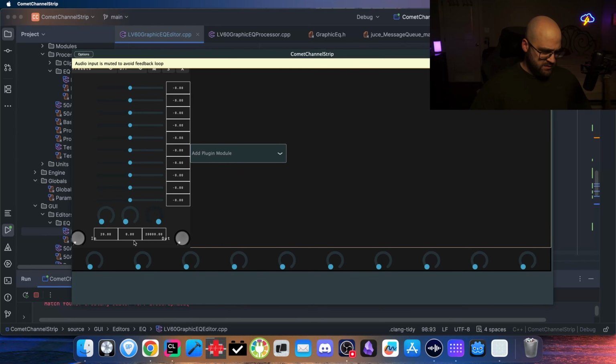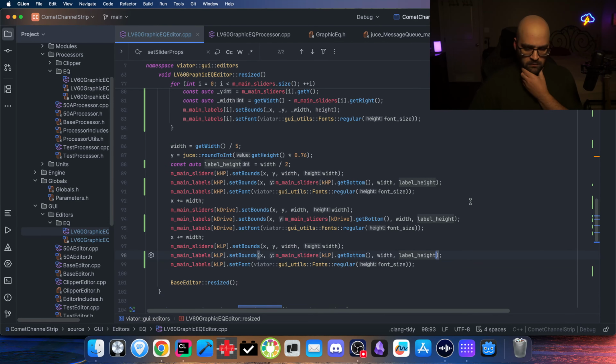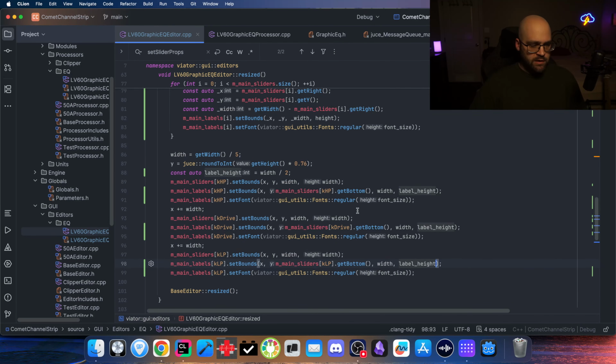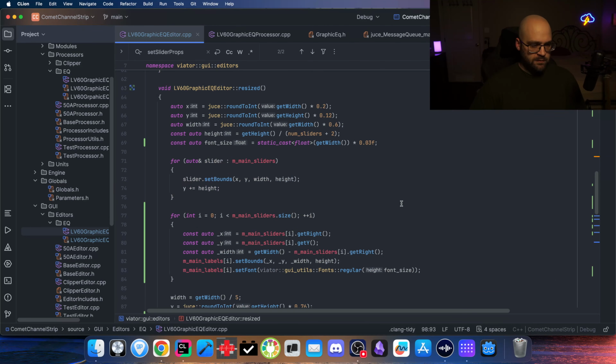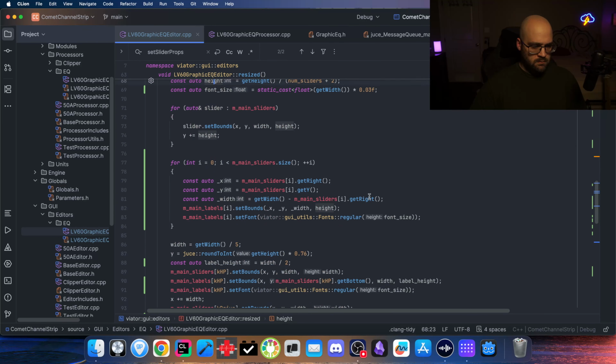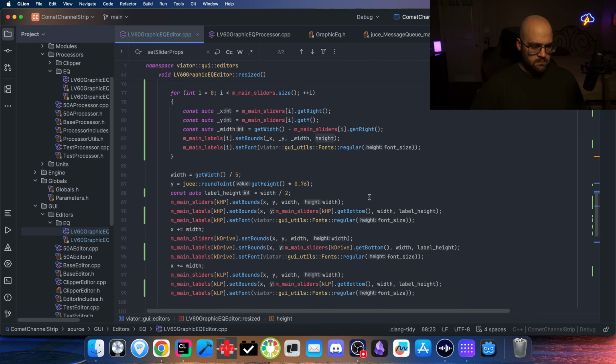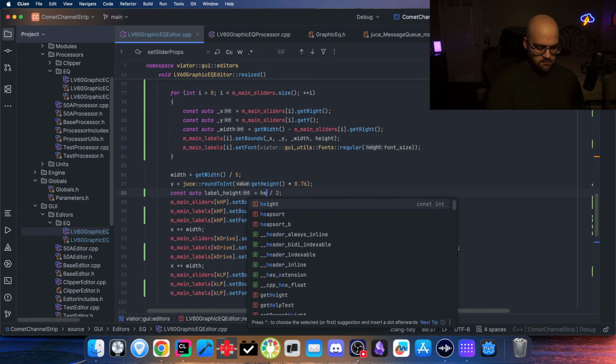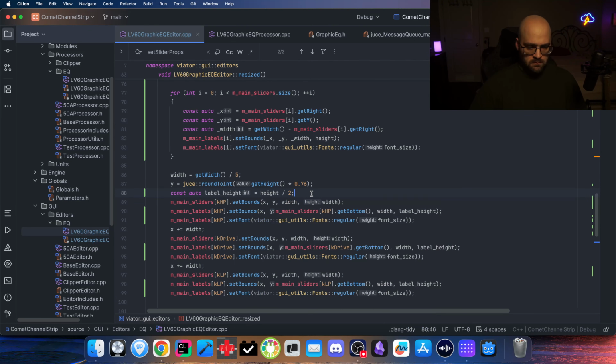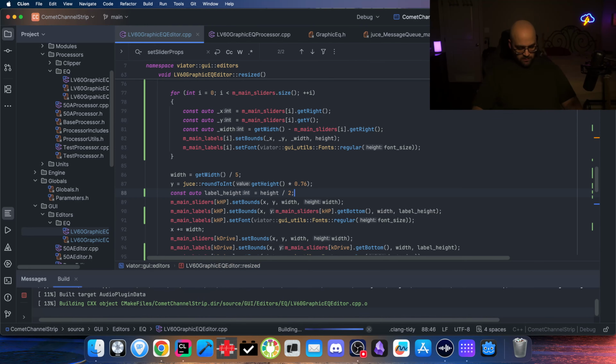Oh, they didn't change size. Oh, I was using height before. What does height come from? It was coming from the linear sliders.